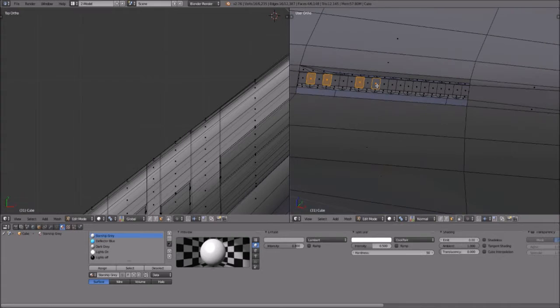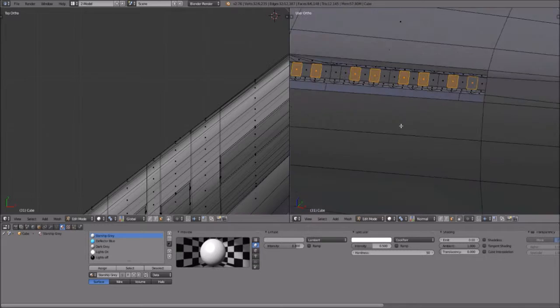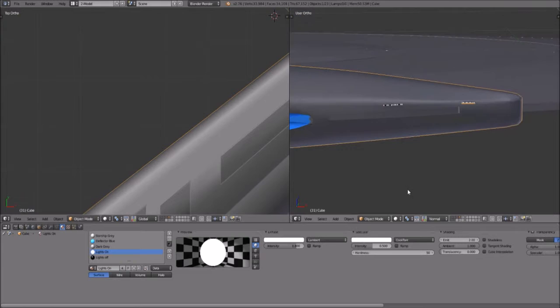Let's see. 1, 2, 1, 2, 1, 2, 1, 2. Actually, that looks like that might work out all right. So let's go ahead and put lights on all those. Yeah, I may go back to probably add a few more windows. Oh, maybe not. Let's see, how well does that look from a distance?